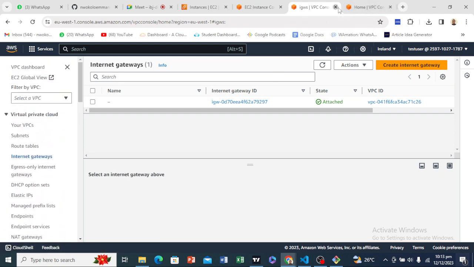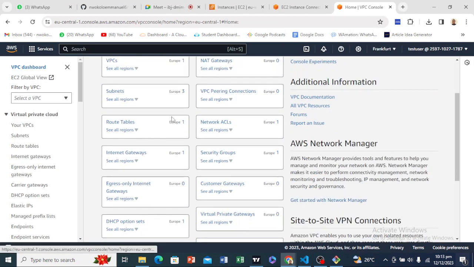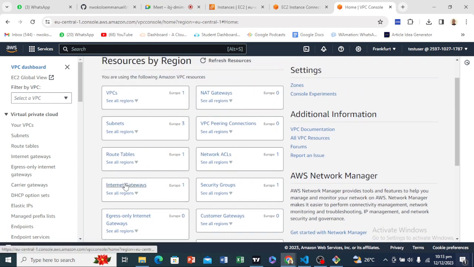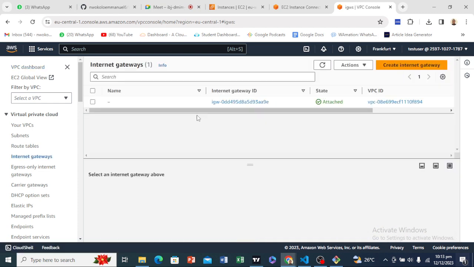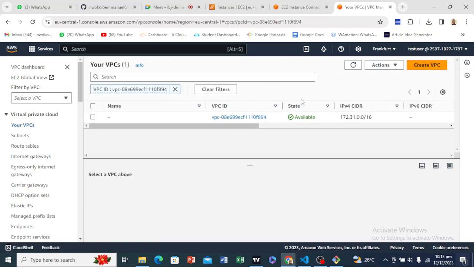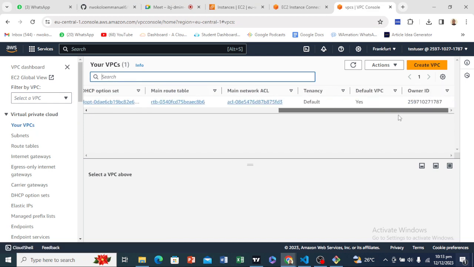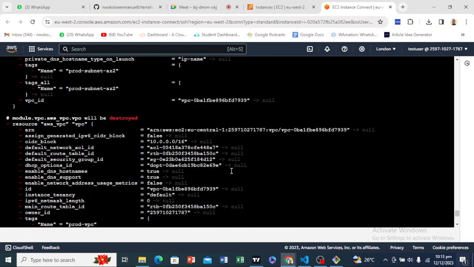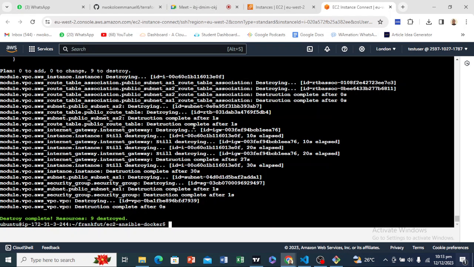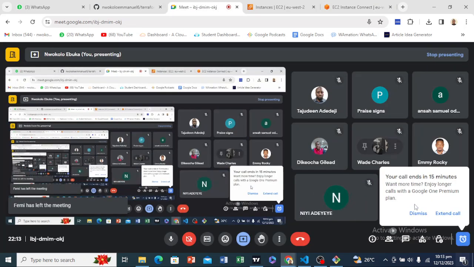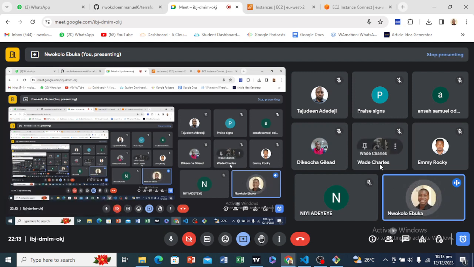So we can cancel this region, and same thing for this region: one VPC, one internet gateway, which is also attached to the default internet gateway, if we check, right? And if you see this, this is going to be default, right? So everything has been destroyed here also. With that said, this is going to be the end of this class, and I hope you all understood it. If you have any question, please unmute your mic and ask your question.